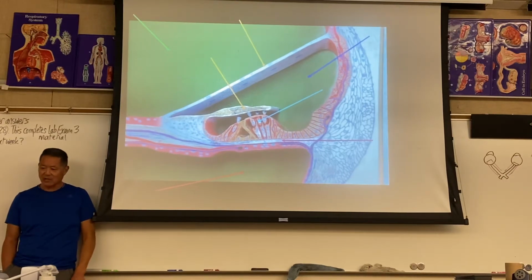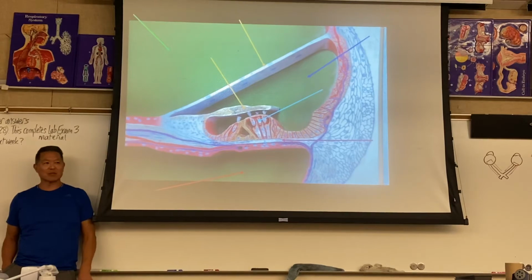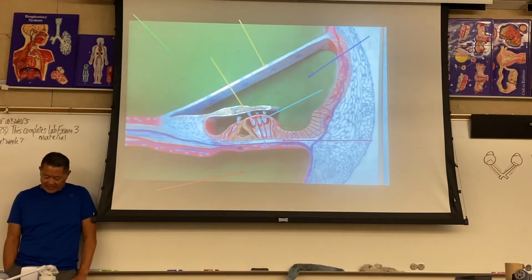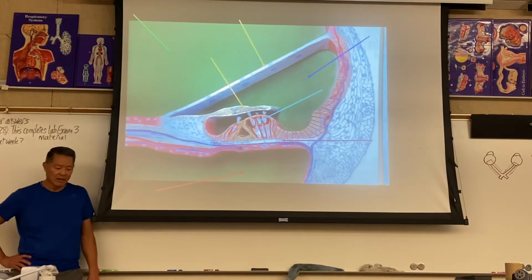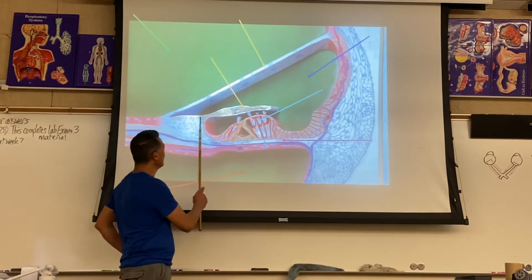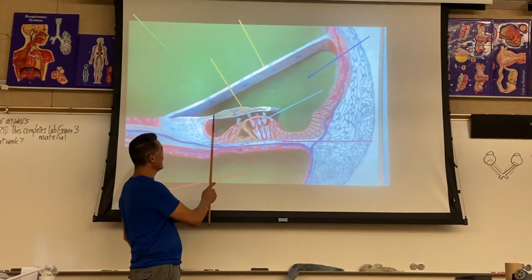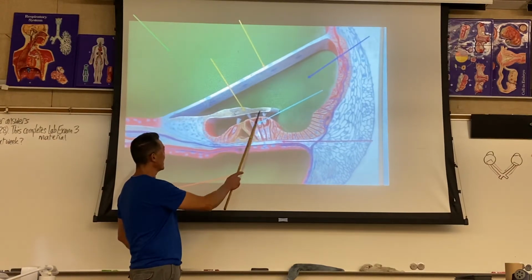The hair cells are in light blue. And they're called hair cells, but they don't have hair, all right? They just look like they have hair. They're actually cilia. And in all three regions of the inner ear, the cilia are embedded in something that's like jelly. In the cochlea, the cilia are embedded in this jelly-like membrane called the tectorial membrane.